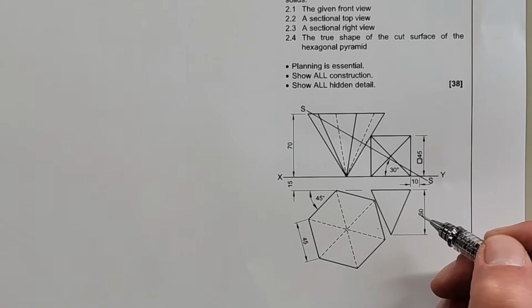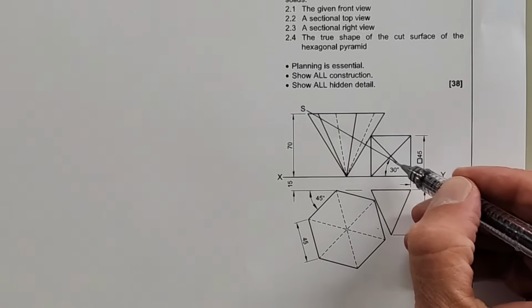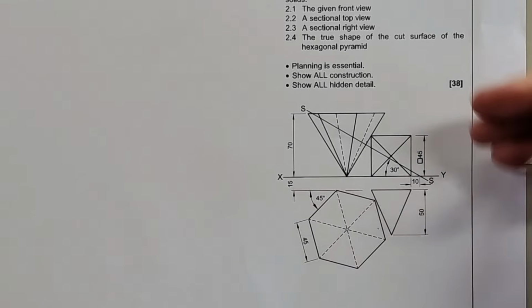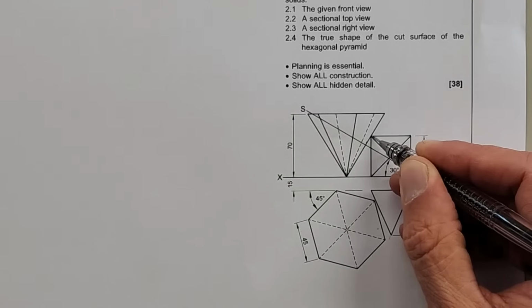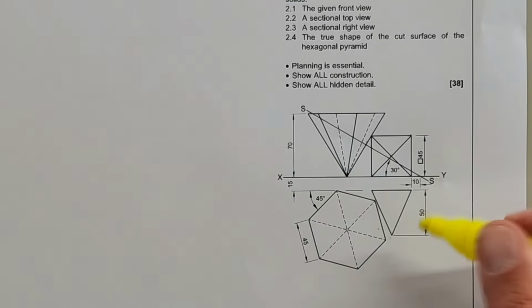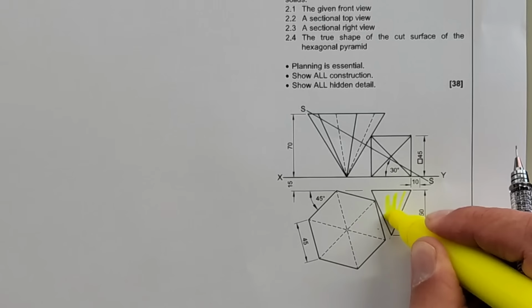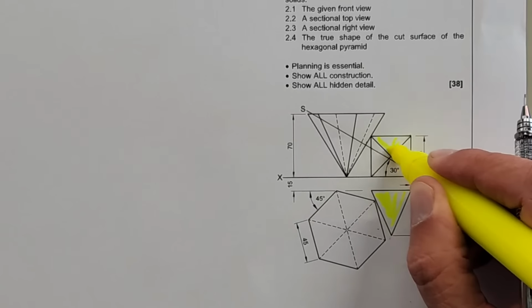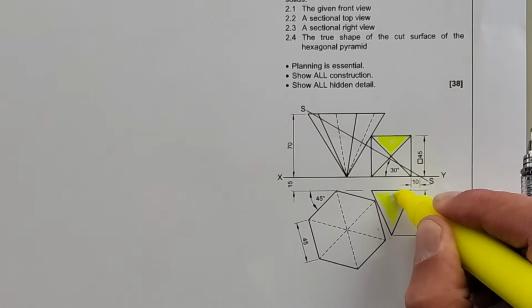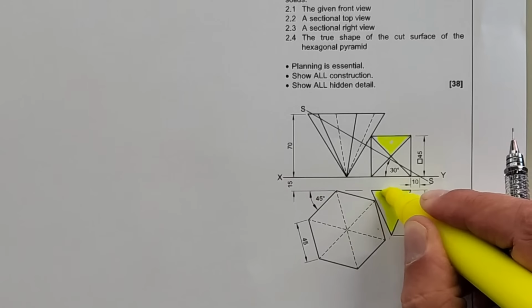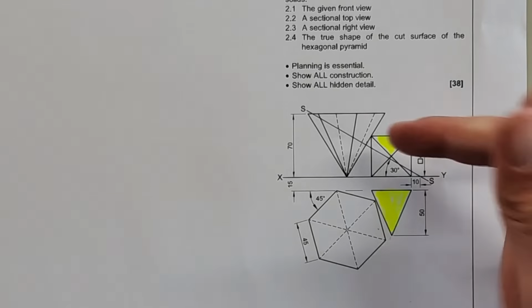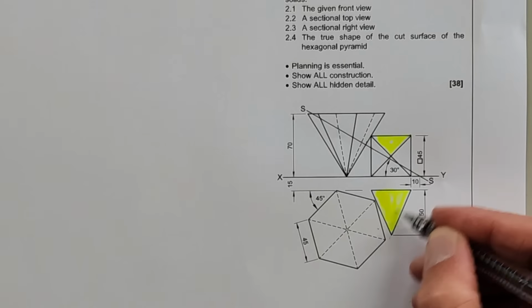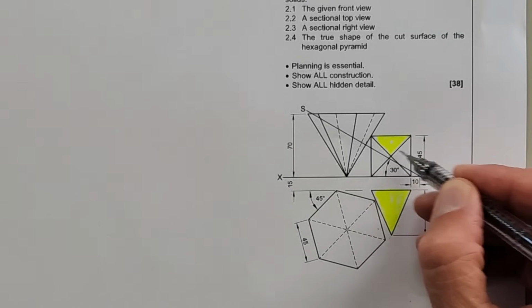Now look at this pyramid. This looks very funny. If I look at it from the front, I'm seeing the top of that pyramid. So if I look at it from the top here, which is this view, this surface here, that triangle, is that surface. Does that make sense to you? Okay, I'll just highlight that for you. This surface here is in fact that surface in the front view. So I think a lot of learners already here fall flat by just not being able to determine which views are which. Front view, top view. And this part is in fact that surface there.